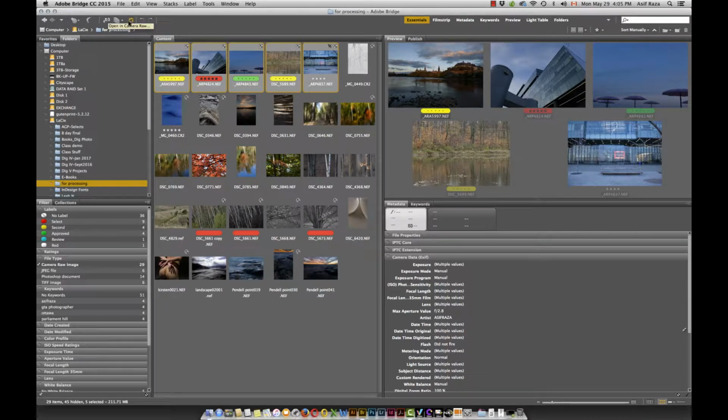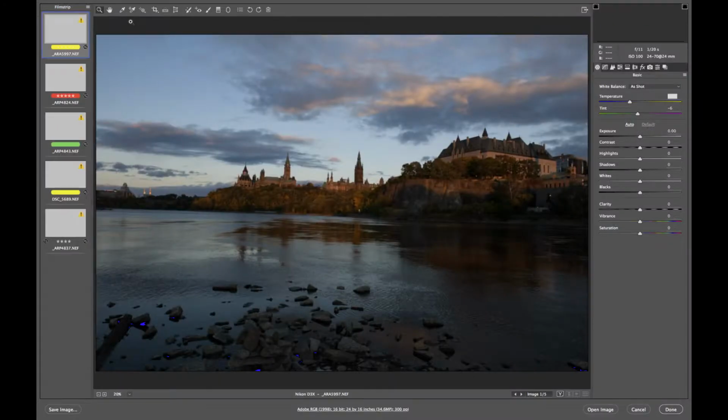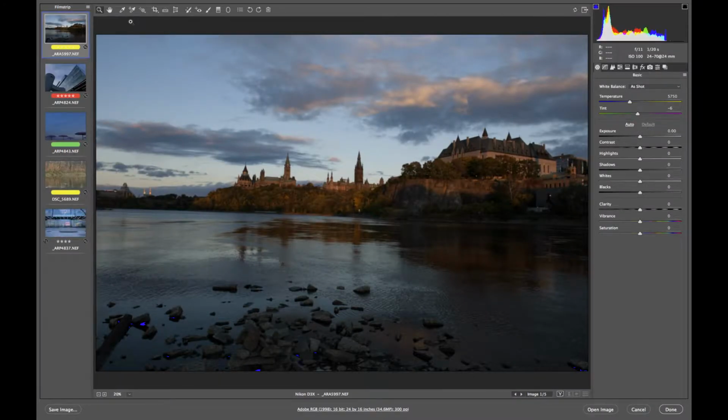This little circular icon says Open in Camera RAW, and what will happen is that it should then, without bothering to open up Photoshop, open up Camera RAW, and you will see all the images that you had chosen on the left-hand side, which is also referred to as the film strip.